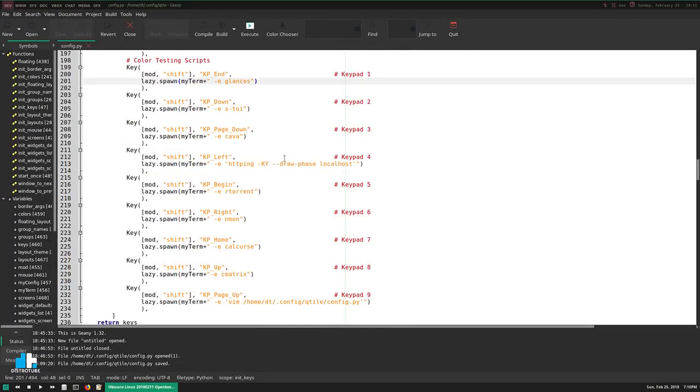Running through some of the other stuff. I had Glances hotkeyed to Super Shift keypad 1. I know Glances is not installed.